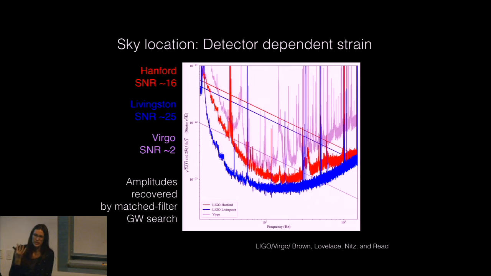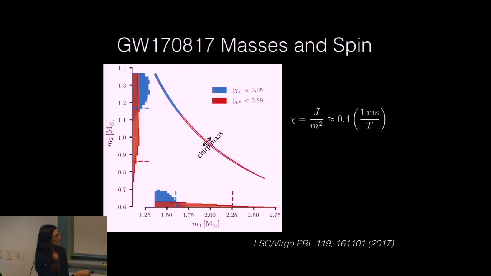So it turns out that the extrinsic properties like the sky location decouple somewhat from the intrinsic properties. So this is coming in from just the arrival time of the signal and the overall amplitude of that signal, and that's primarily generated by the early stages of the in-spiral. The huge swath of time as the neutron stars start quite far apart and in-spiral slowly through most of the frequency band. So that's going to tell us primarily things that depend on the chirp mass, a combination of masses that's really well picked out by our analysis.